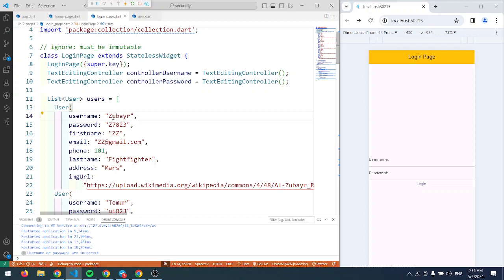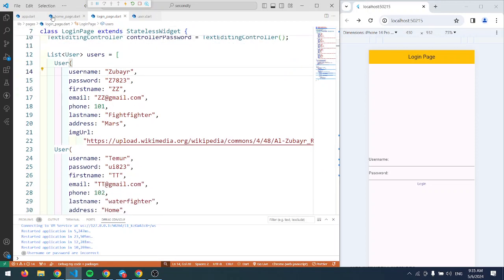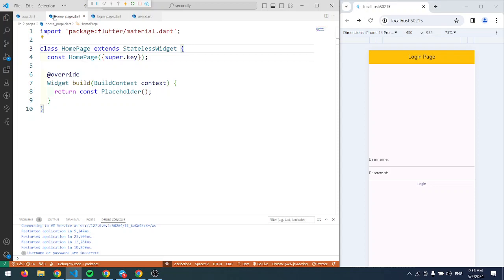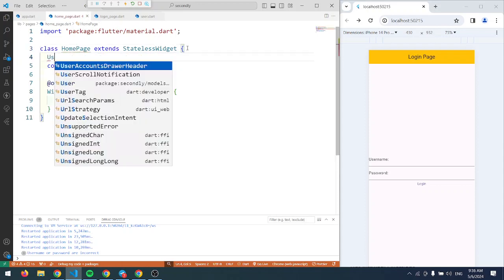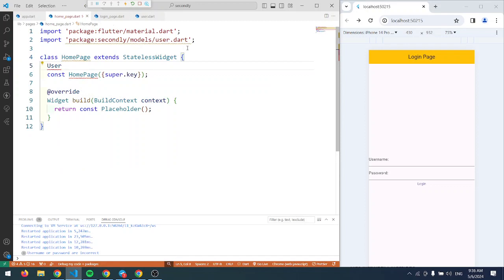Okay, now let's continue. Let's go to our home page and then let's accept our user and let's display all his values there. So go to your home page, accept a user, please. Call it user, accept it inside your constructor, and then create a scaffold.